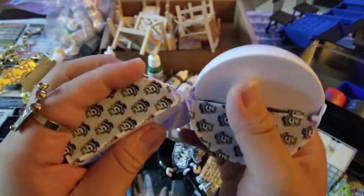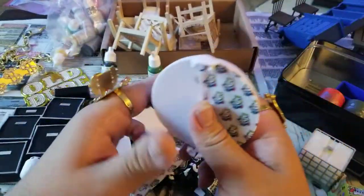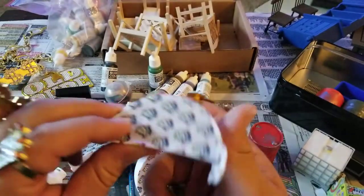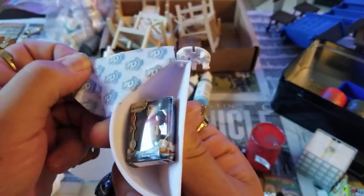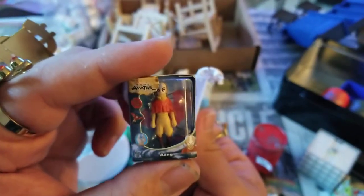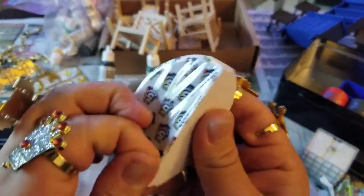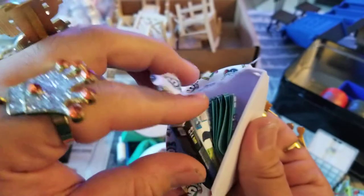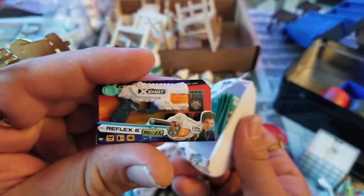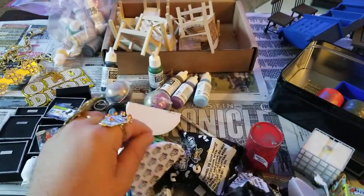You got one, you got two, you got three, you got four, and then you got number five. Let's check it out, what you got? Already right off the bat — Five Surprise. If you're going to buy one over the World's Smallest blind bags, go Five Surprise all day. You got five chances. Number two — oh, I like these. These are cool. I got like three of these. That's another good pull in my book, that is dope. I could open this one up and put this one in one of their hands. The more you get, the more you can do with it.